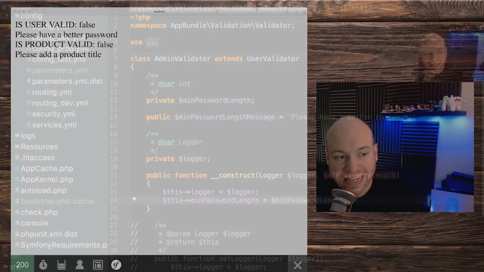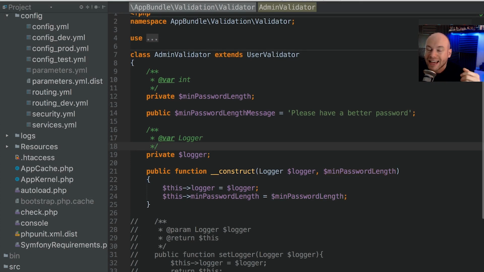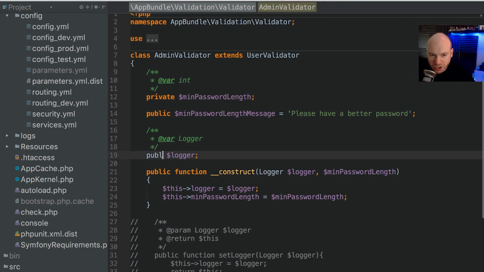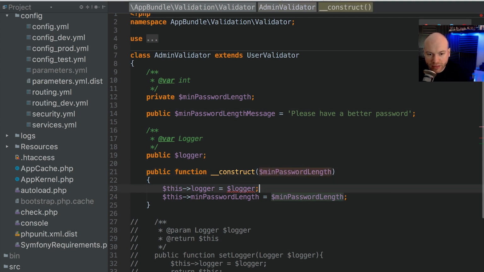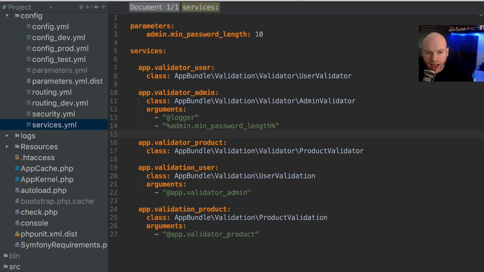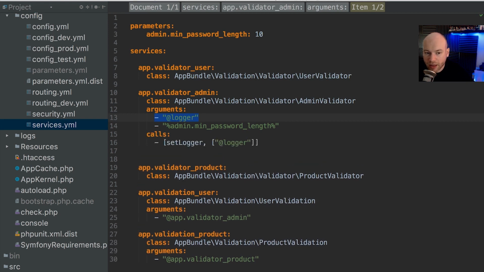So let's go back into PHP Storm in the IDE and change how the logger is injected into this admin validator class. Let's change that to be public, because what we want to do is inject this as a public property into this class. Remove logger from here like so, removing that up there. Save that, and go back into the services.yaml. Instead of injecting it into here, what we need to do is inject it in the property.